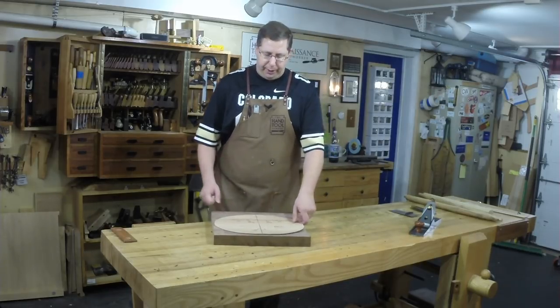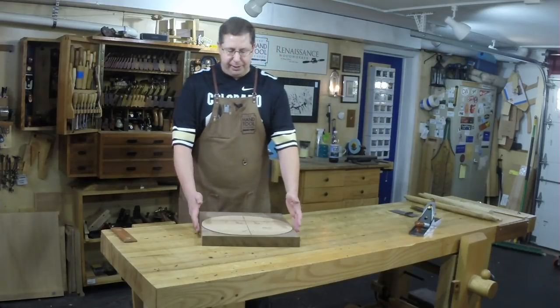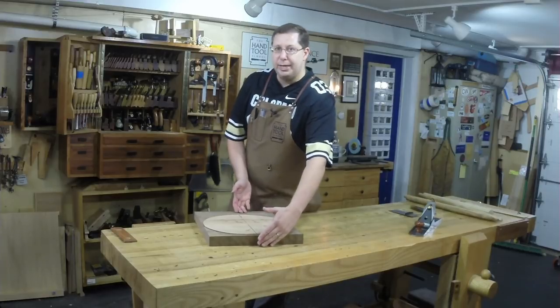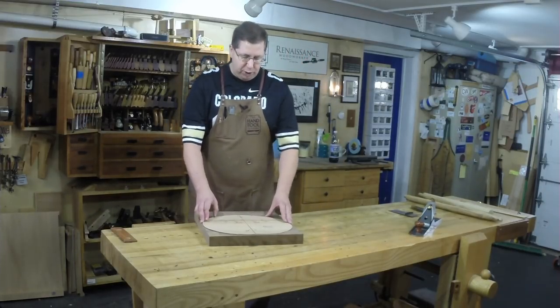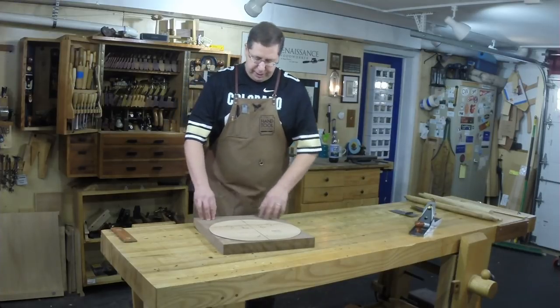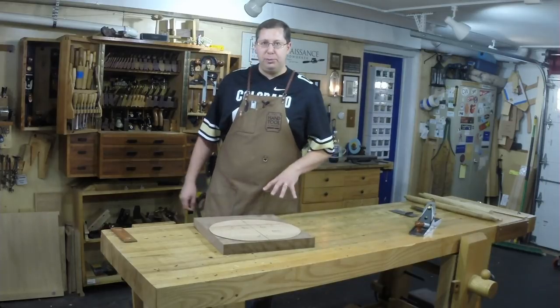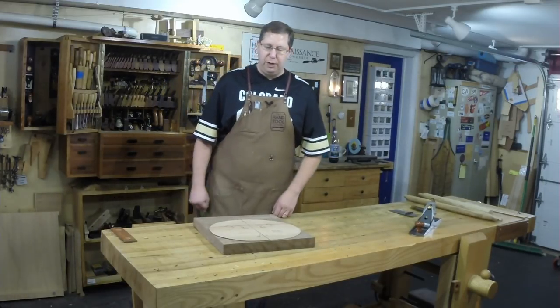Got it oriented that way, which means if you're using a pattern like this, you're going to need a blank that is 15 1/4 inches long, and it needs to be 13 inches wide. Now I've got extra width here, which is nice because as I'm carving out the seat, I've got this area in the back that I can actually hold on to. So I'm not actually going to cut the outer perimeter of the seat out yet. I really want this extra wood to use hold fast and stuff for carving.